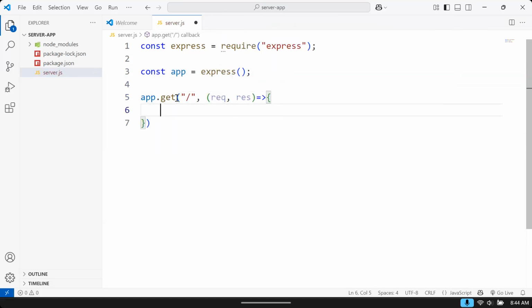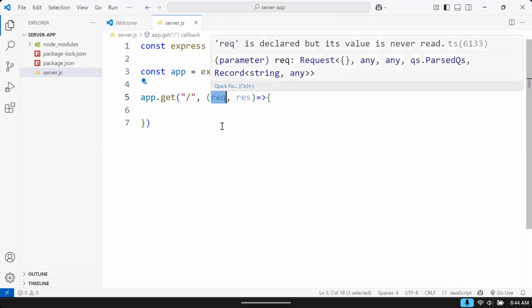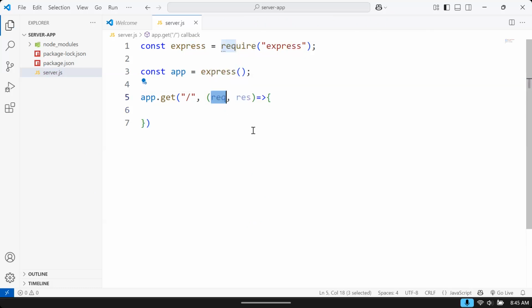Request gets the data from the client. Response sends data to the client. Two objects are present for every request.